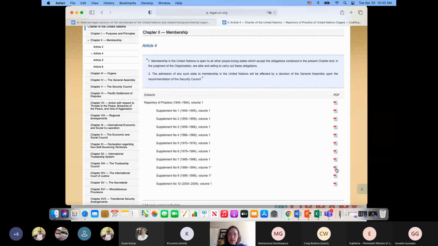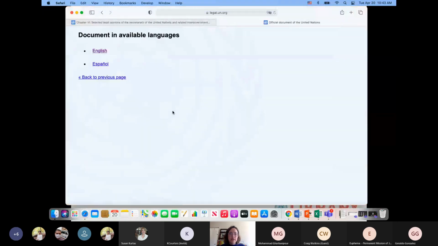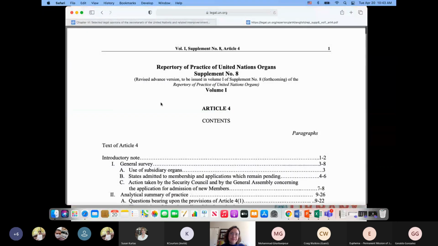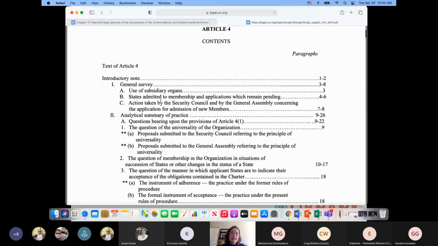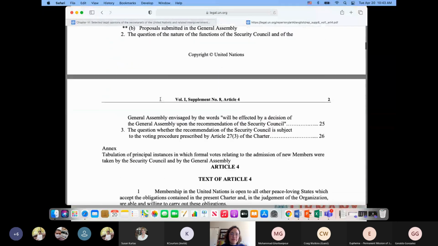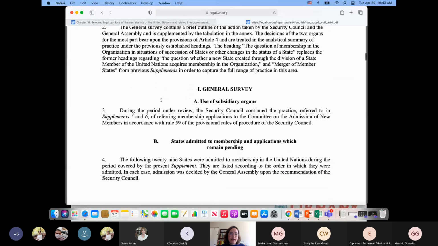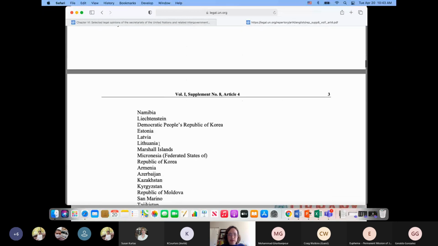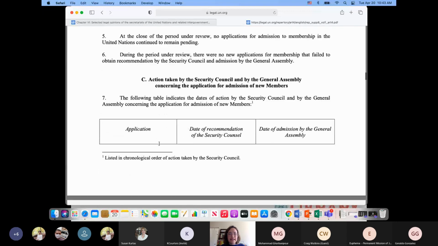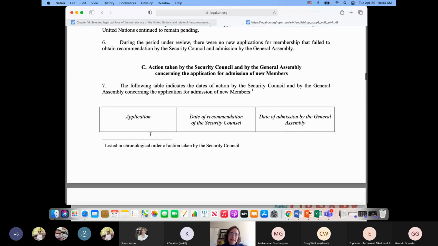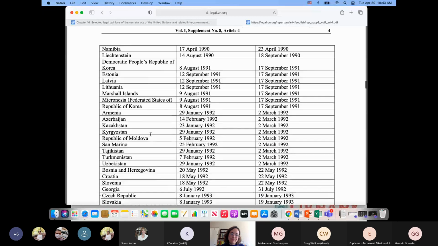If I choose supplement number 8, click on English here, this will tell me basically the text of Article 4, how it's been used, and in this case, which states have been admitted to the UN, and actions taken by the Security Council and by the General Assembly.